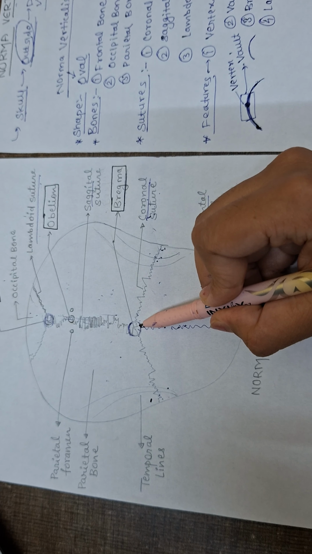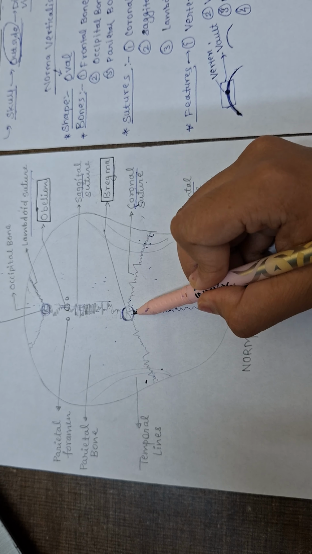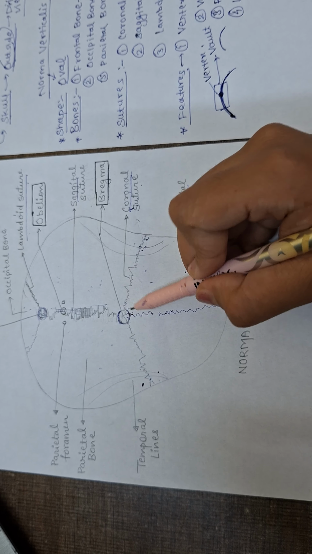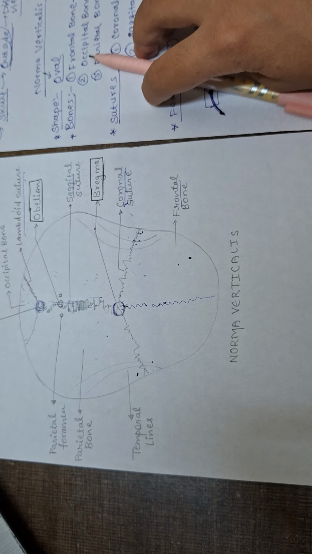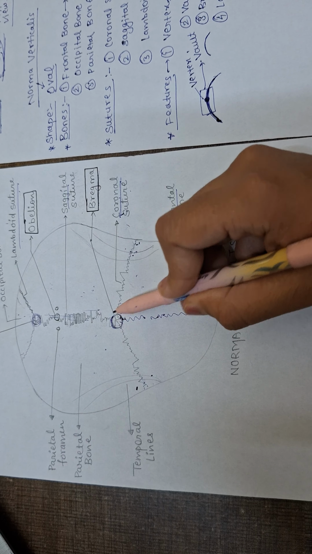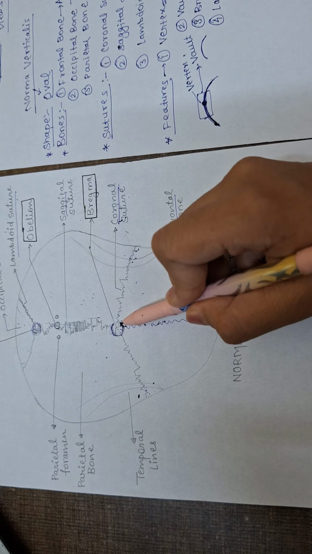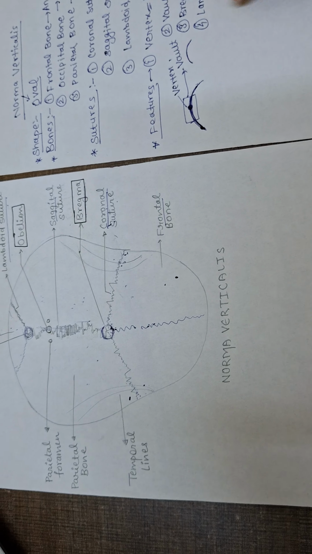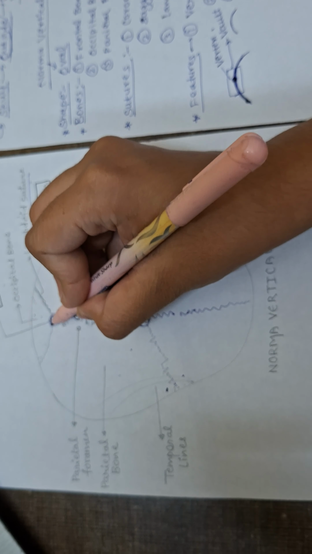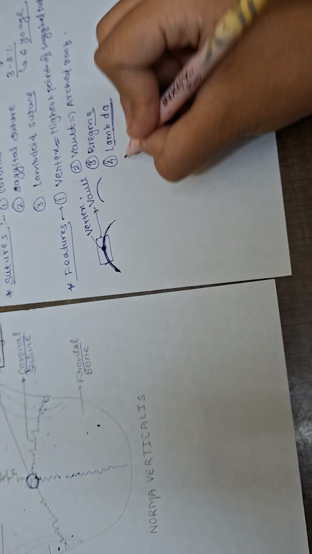You also need to see that bregma here is the site of the anterior fontanelle, which is present in the fetal skull. Anterior fontanelles are gaps which then get filled and disappear as the individual grows. So the anterior fontanelle is the site in the fetal skull which closes at the age of 18 to 24 months. And same for lambda. This is the site of the posterior fontanelle in the fetal skull.